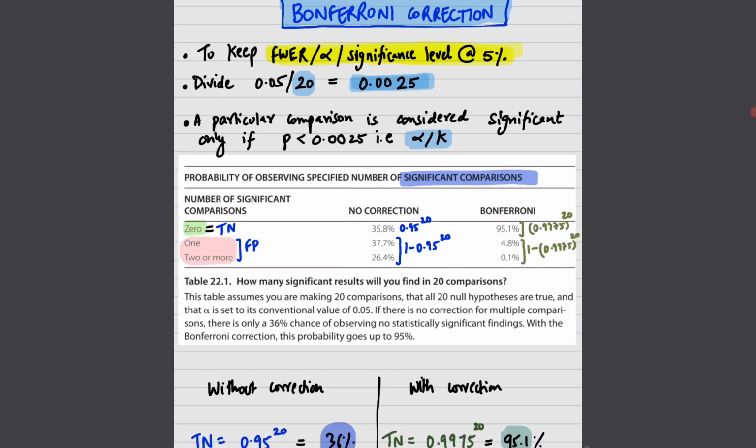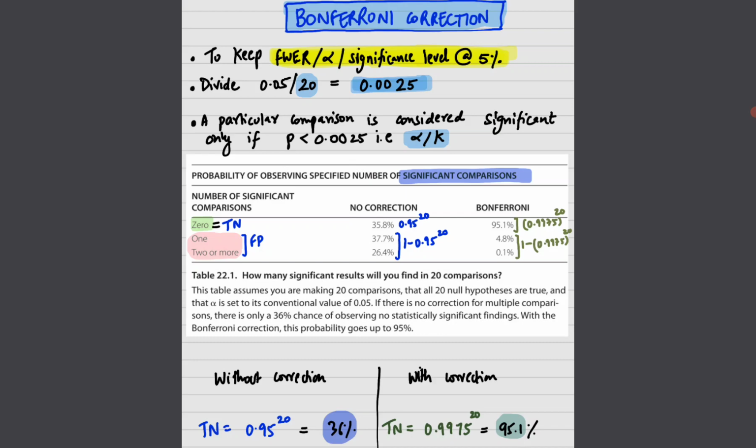Okay, so now we will come to corrections. I will only discuss two types of corrections. The first type is the Bonferroni correction. You may have heard of it. It's the classic example, the most common type of correction that is done for multiple comparisons. And the second type of correction I'll talk about is the correction with respect to the false discovery rate.